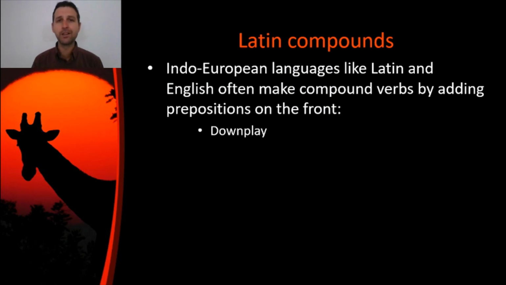So, for instance, in English, we have the verb play. You can play in many different ways, and that's a regular verb we have, but you can put a preposition down on the front of that verb and modify the meaning of the verb and get a kind of new verb out of it, right? So down is a preposition, like I'm going down the street, but when you downplay something, you're playing it down, or you're saying it's not that important. So that's a pretty obvious metaphor that we're using. In fact, it's not really much of a metaphor at all.